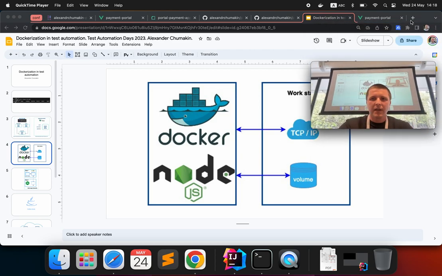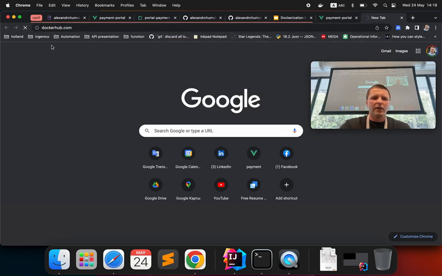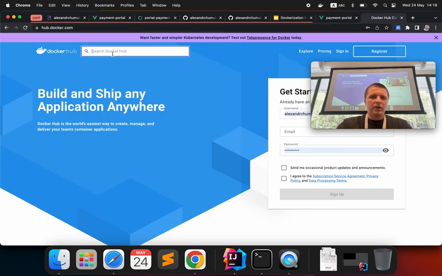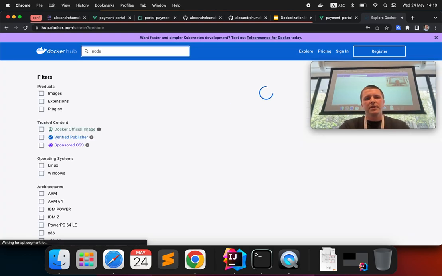For this, we can always go to Docker Hub. Dockerhub.com has moved to hub.docker.com, and here we can start searching for the images that we need. I know that my app is built in Node, so I will search for Node images.